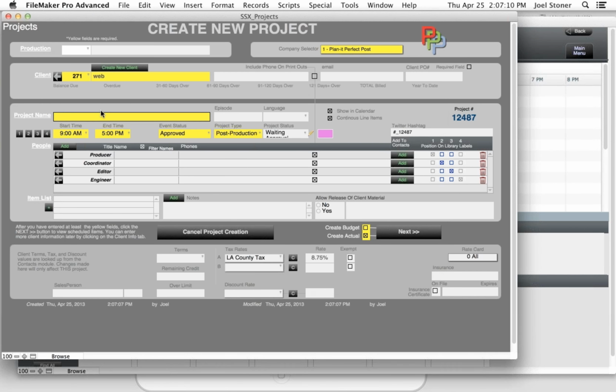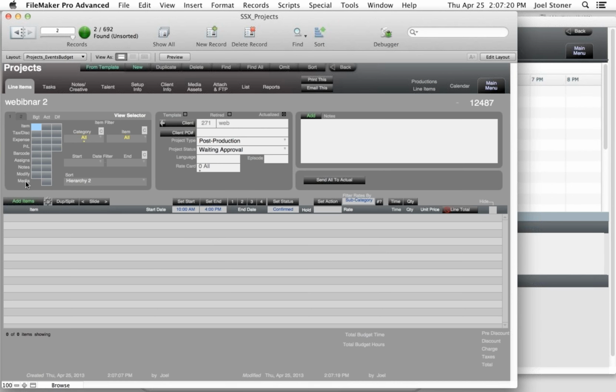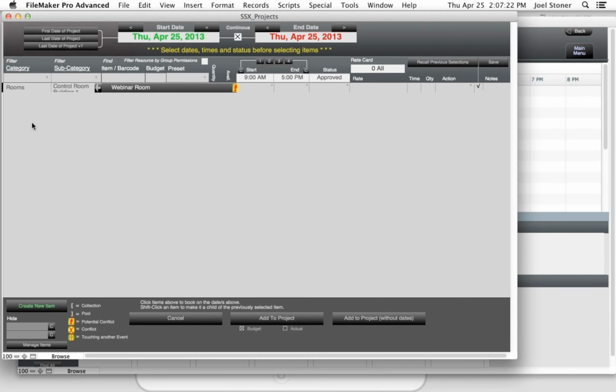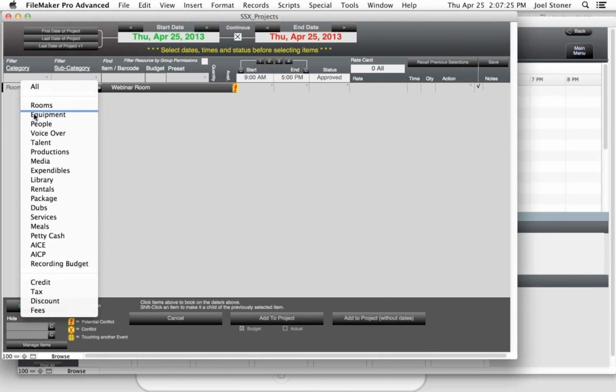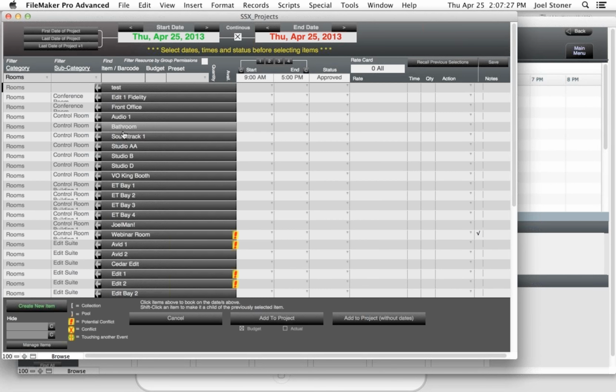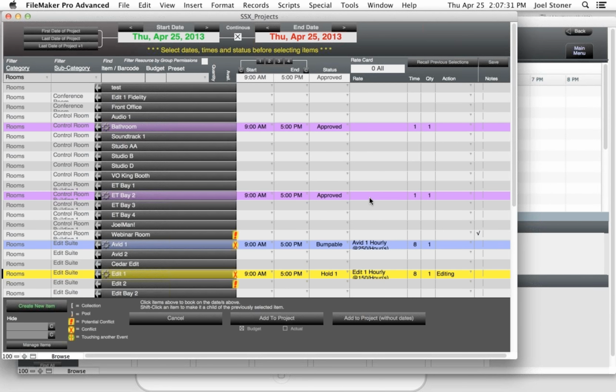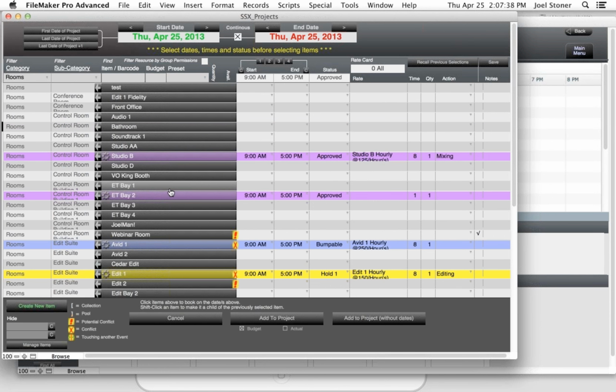I'm going to create a new project also so you can see how easy it is to do. Webinar 2, excuse my spelling. All my yellow fields are filled out. I'm going to create it as a budget. Hit next. Here I'm on a budget. I'm just going to go in and randomly add a bunch of items so you can see how this works. Boom. Got to book the bathroom, of course. Let's get some things that have rates. Studio B has a rate. Turn off the bathroom. Okay, so now we've got a couple rooms that are booked.